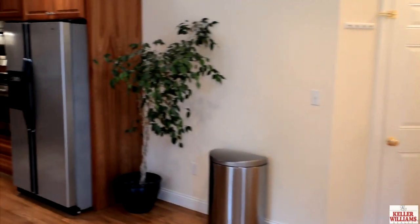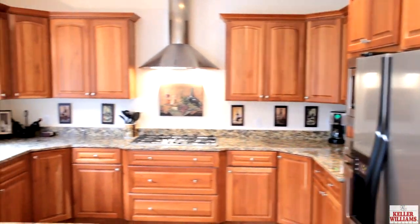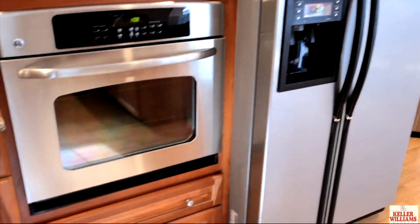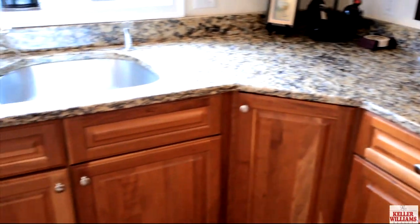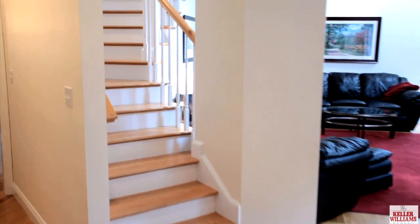The living area opens up to your dream kitchen, complete with beautiful custom wood cabinetry, stainless steel appliances, granite countertops, and breakfast bar. You'll enjoy the five-burner gas cooktop with continuous grates, the built-in oven and microwave, refrigerator with full ice and water, and a double-basin stainless steel sink overlooking the picture window. A two-car garage is located off the kitchen and the breakfast room for ultimate entry and exit convenience.